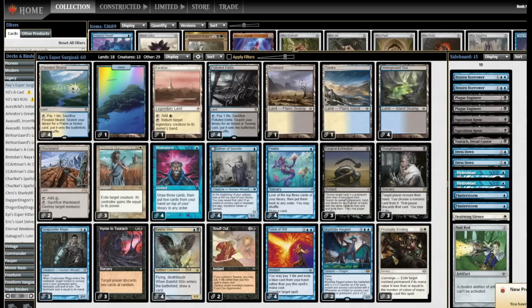We lost to the deck that did not give a single F about Surgical. And then we beat Cephalid Breakfast twice, which is a graveyard combo deck. And we beat Four Color Control twice, which is a deck that needs Uro, Titan of Nature's Wrath, in its deck to effectively win a game.